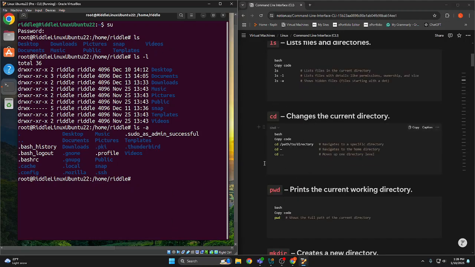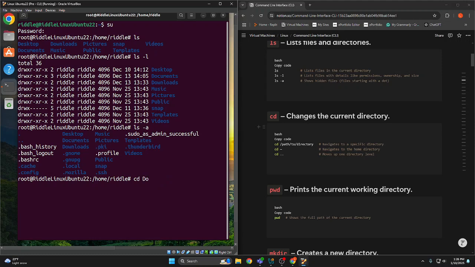To navigate around the command line interface, you can use the cd command. So I'll type cd and then wherever I want to go. Since this is where I am, I have to choose one of these, like Downloads.